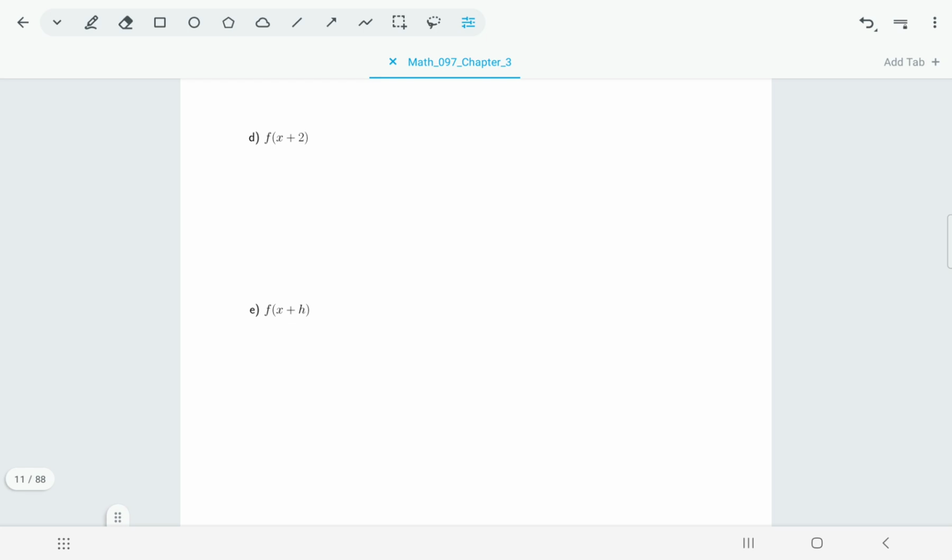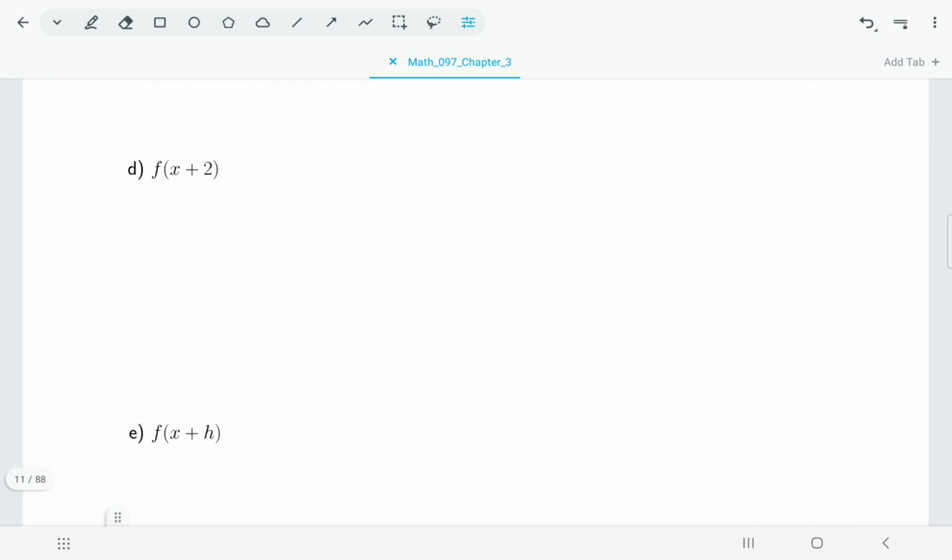Okay, two little last ones to do here. So this one, f of x plus 2. The one mistake that people will often make when they look at something like this is they'll take the original function, 3x squared minus 2x plus 1, and they'll just say, oh great, I'll just add 2 on at the end, except that's of course not correct. That is not what we're looking to do here.